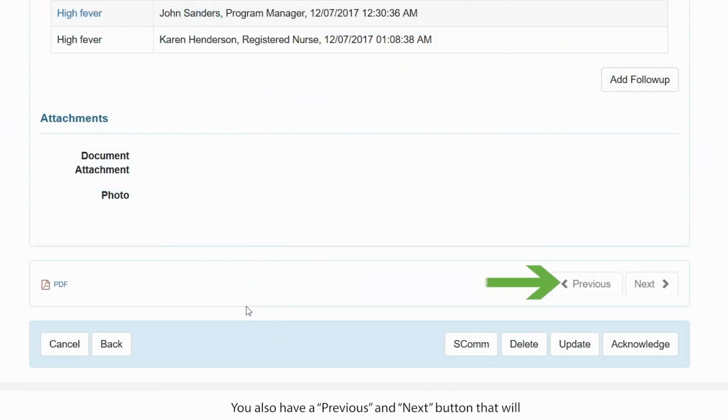You also have a Previous and a Next button that will take you to the next T-log if you aren't ready to acknowledge this T-log yet. However, Therap still tracks that you've opened the T-log, even if you didn't acknowledge it. The system will note the T-log was opened, and you can continue to have an unacknowledged T-log on your dashboard waiting to be acknowledged every time you return to your to-do list. So you'll really want to acknowledge and clear that T-log per your agency guidelines as soon as you can.